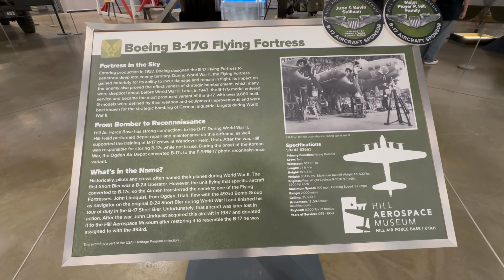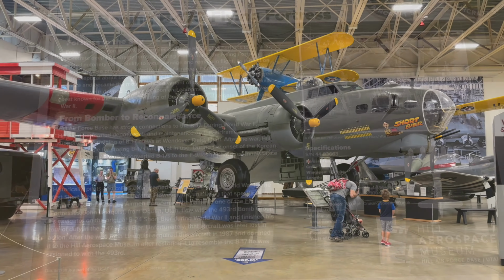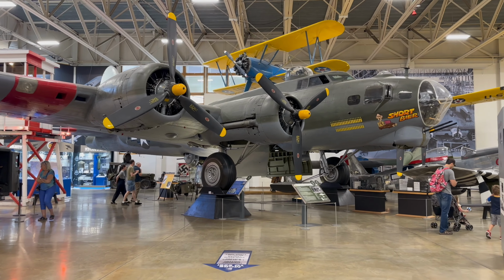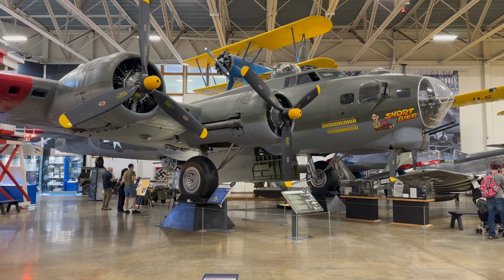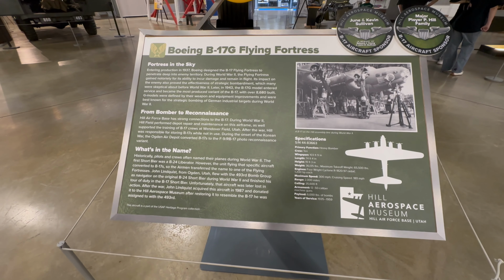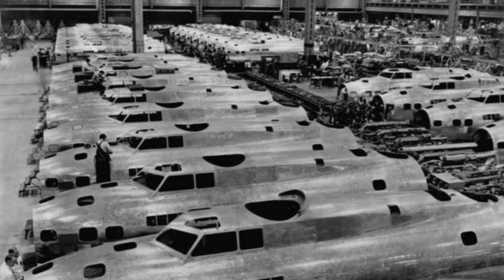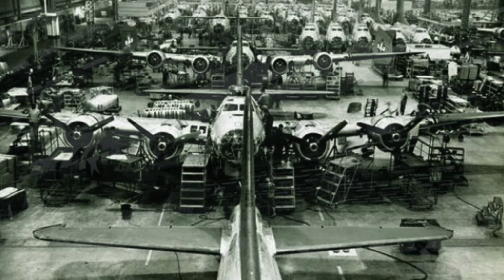Entering production in 1937, Boeing designated the B-17 Flying Fortress to penetrate deep into enemy territory. During World War II, the Flying Fortress gained notoriety for its ability to incur damage and remain in flight. Its impact on the enemy also proved the effectiveness of strategic bombardment, which many were skeptical about before World War II. Later, in 1943, the B-17G model entered service and became the most produced variant of the B-17, with over 8,680 built. Wow. G models were defined by their weapon and equipment improvements and were best known for the strategic bombing of German industrial targets during World War II.